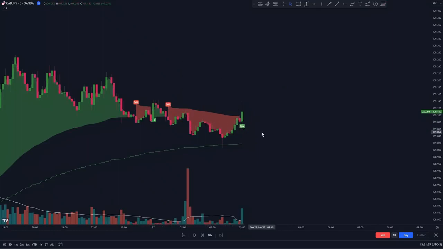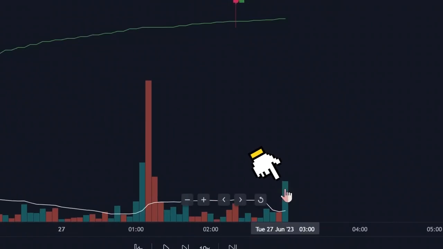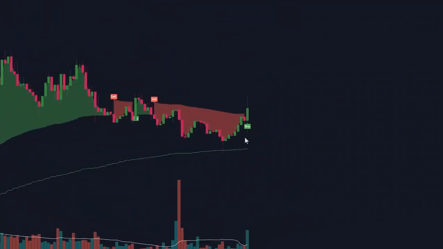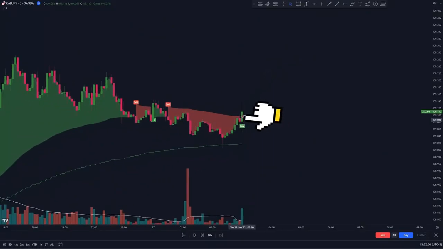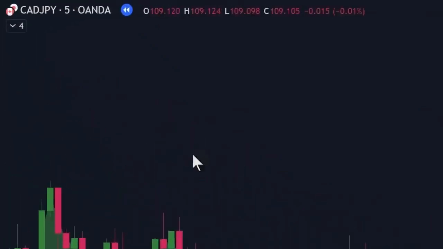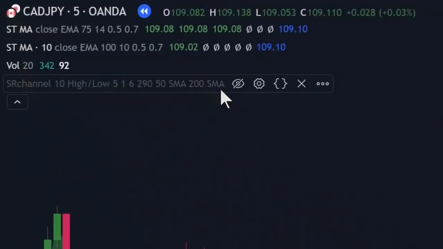The third condition is that we want this last bar of the volume indicator to be colored green, and it should also be above this white moving average. This indicates the presence of enough bullish volume in the market to push the price all the way to take profit. This becomes our entry candle. Last but not least, we want the most recent swing low of the price to be rejecting off of a support level. To confirm that, we just activate the Support Resistance Channels indicator.